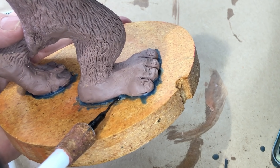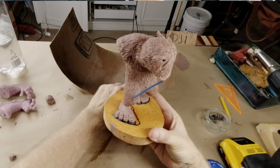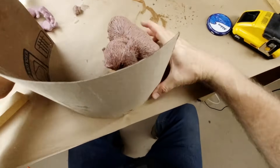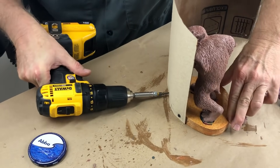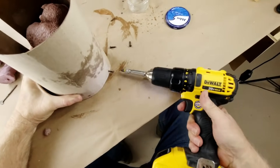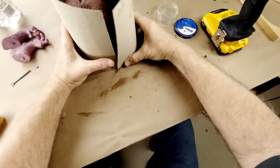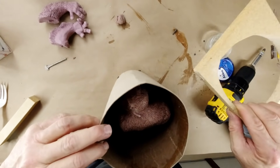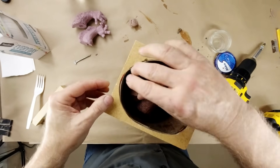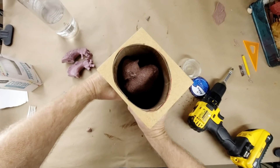I see a hole — that is no bueno. Here's Mr. Foot, he is ready to go and ready to put in the case. Let's get the case in place — there's my mark. Let's see if I can do this where it's at or if I'll need to bring it nearer to the edge. Nothing like a pre-drilled hole — let's go. Looking down inside there — oh yeah, we're going to be fine. That is really good, not a problem at all. That's how our mold case is going to go together.